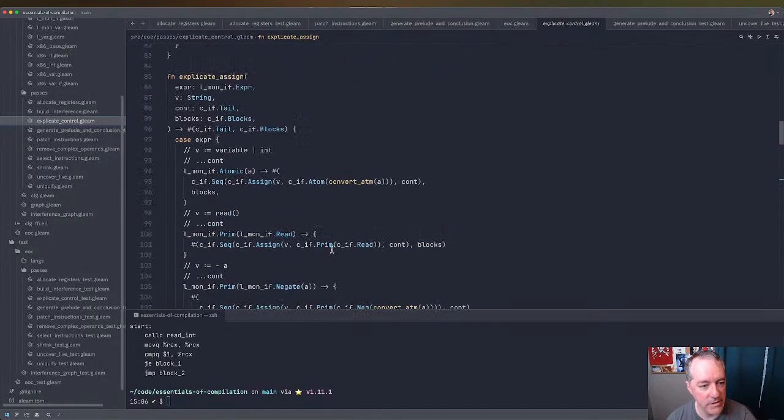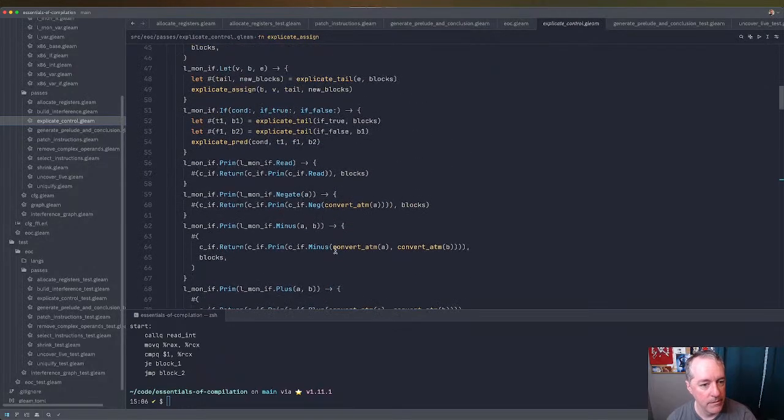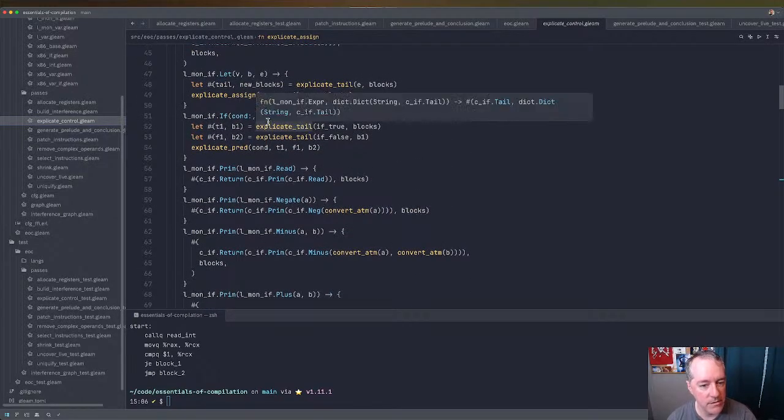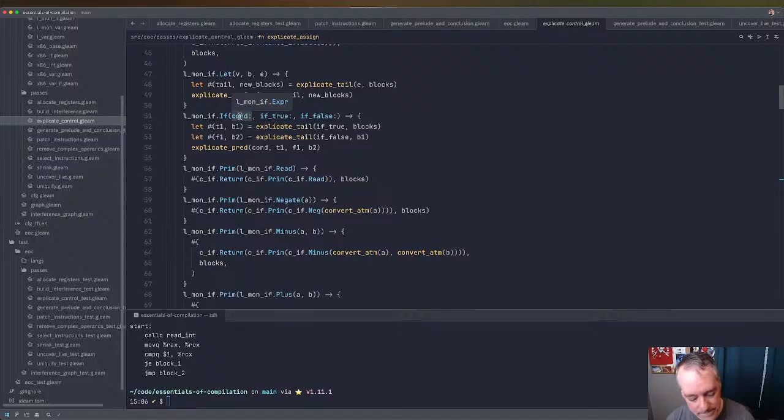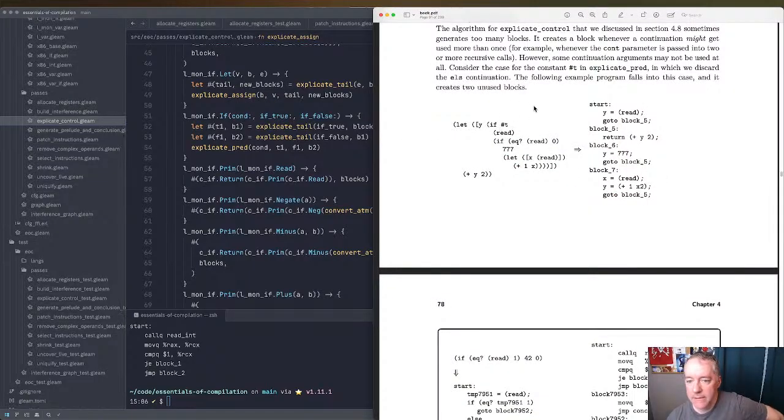Okay, that's explicate is sign. Let me look at tail. So if it's in tail position, we call explicate tail on if true and if false, but we don't check the condition.